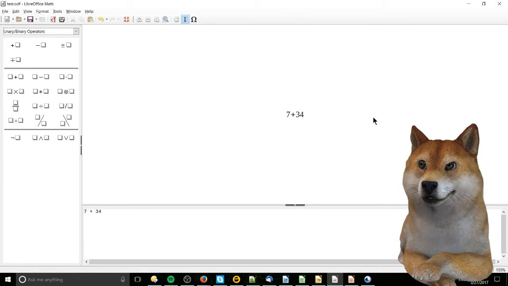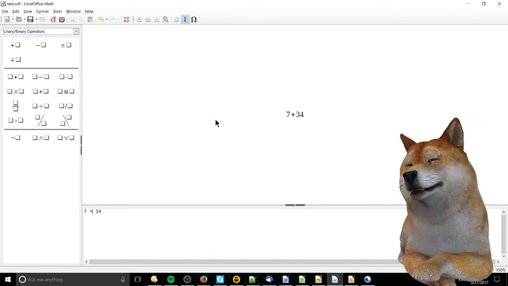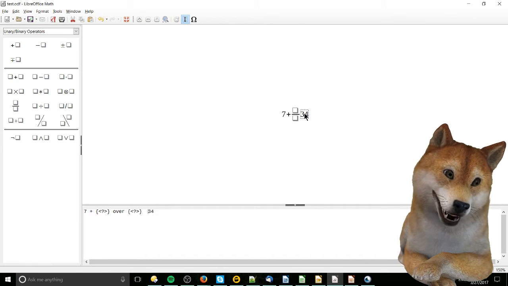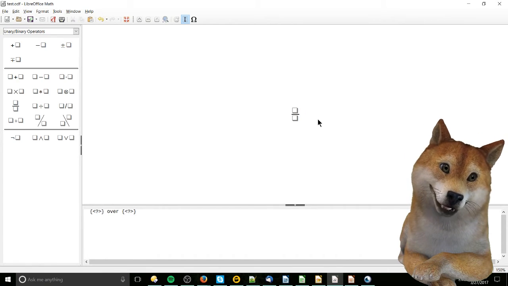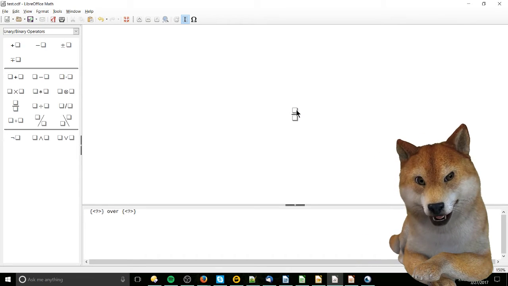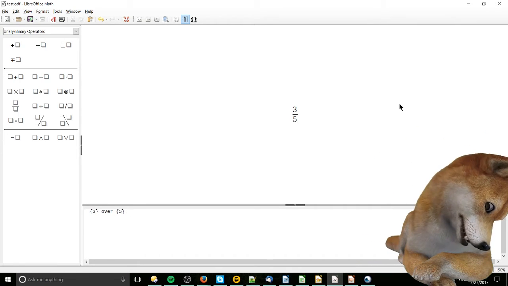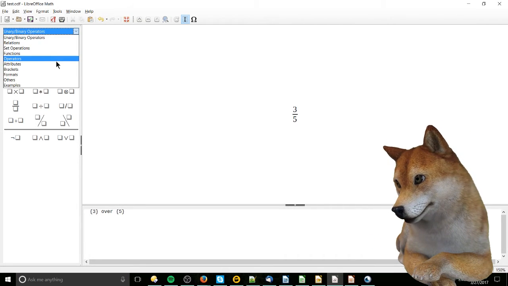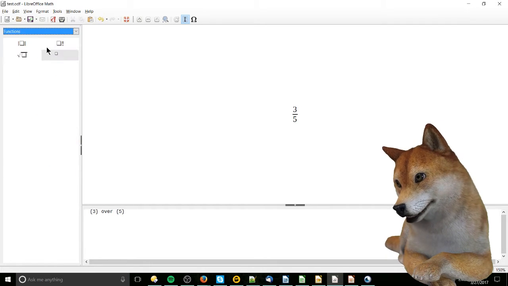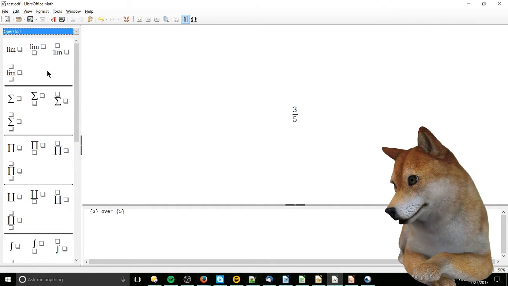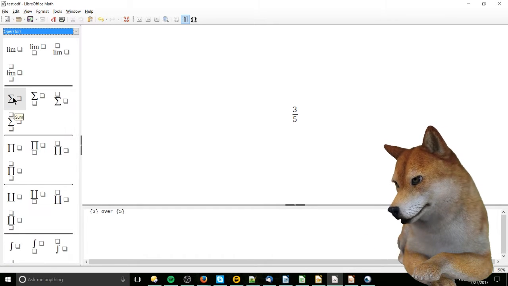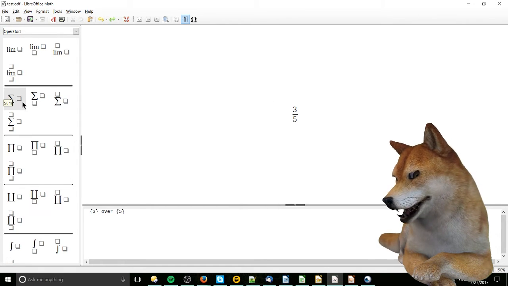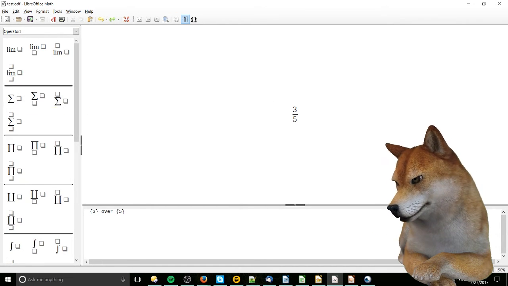Okay, so next up, LibreOffice Math. As I was mentioning before, one of the problems of trying to draw math formulas, let's delete this stuff here, is that it's hard to do things like having a division sign where you have one over the other to represent a fraction. But if you do it in LibreOffice Math, it's incredibly simple. You can just drag and drop all of these different mathematical operations. They even got calculus in here, and it's been a while since I've done calculus, but the sum of everything under the curve, that kind of stuff.